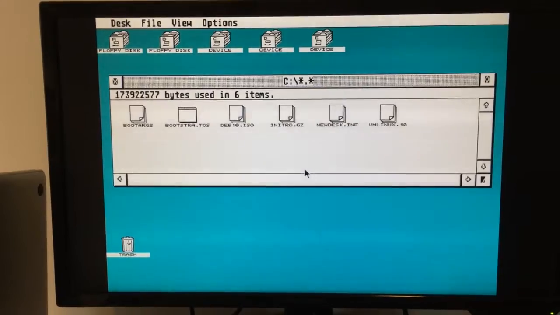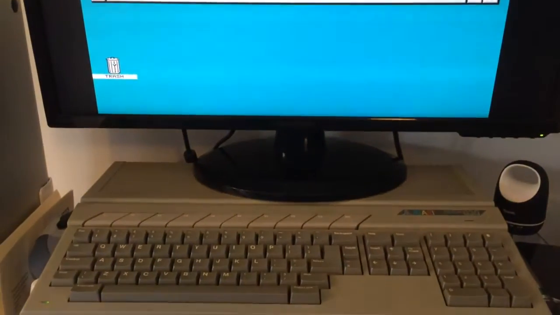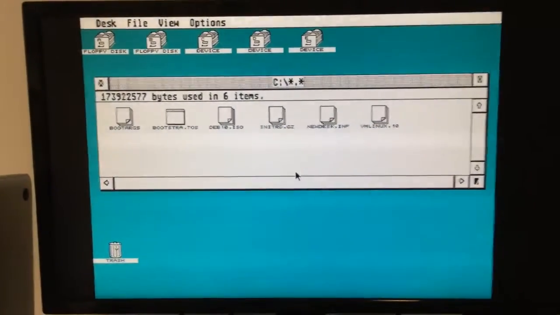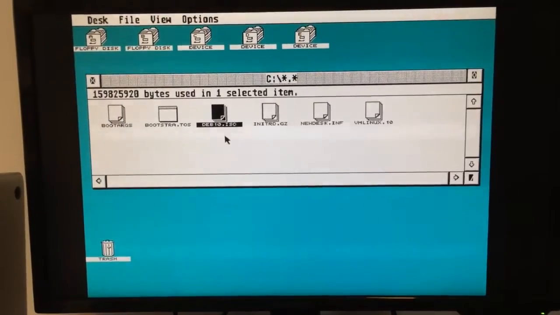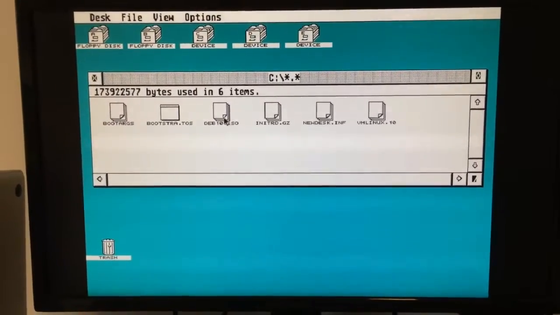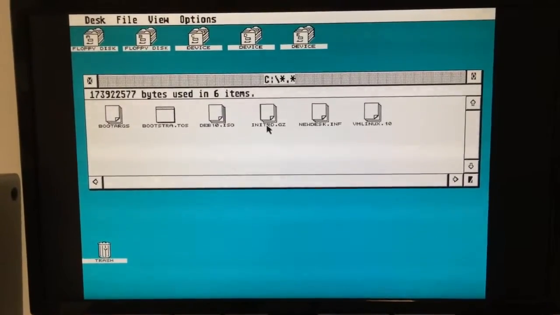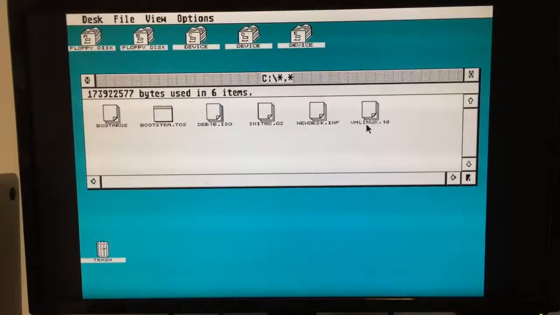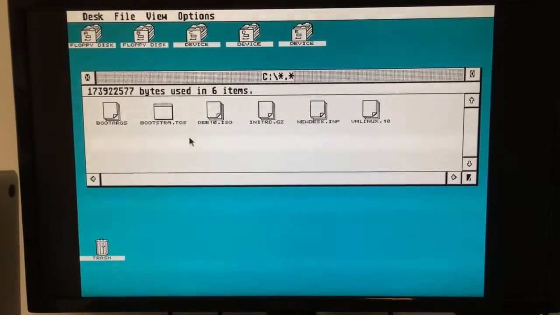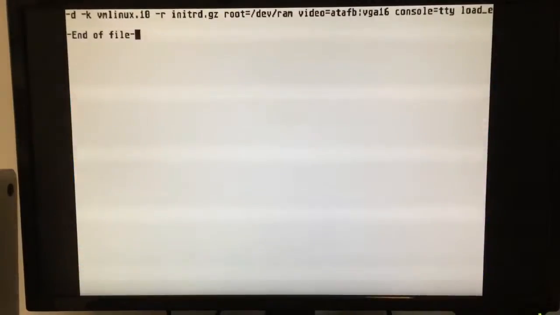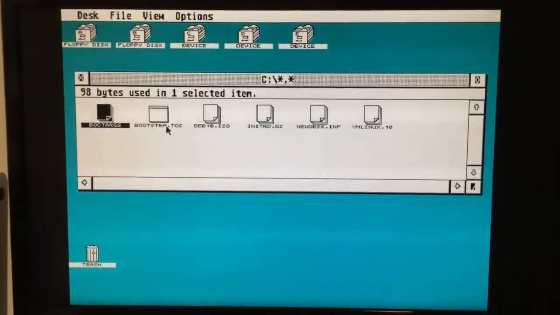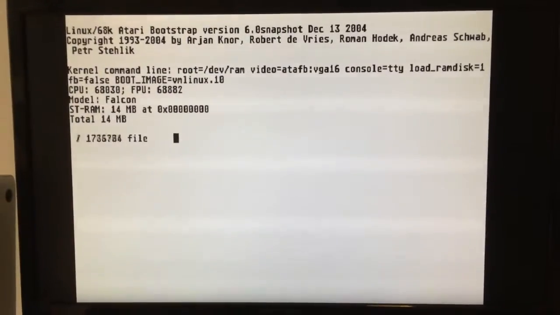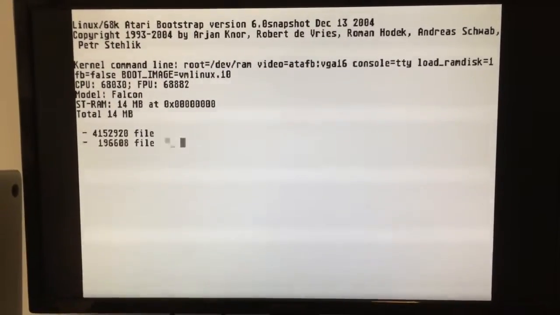So what we have here is a stock Atari Falcon030, 14 megabytes, but no internal expansions. And here we have the Debian 10 net installation ISO, just the name shortened for the file system. Here's the CD-ROM init.rd taken off it, and this is the Linux kernel, obviously with the long name extension shortened. The boot args have been just adjusted for the relative directory, and running bootstrap TOS gives us the same information as seen in the Falcon060 video.